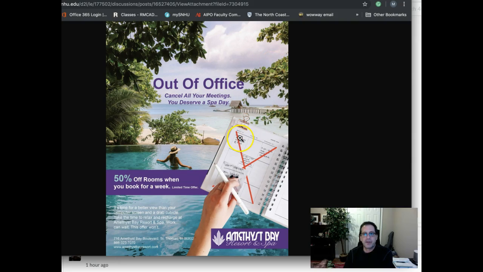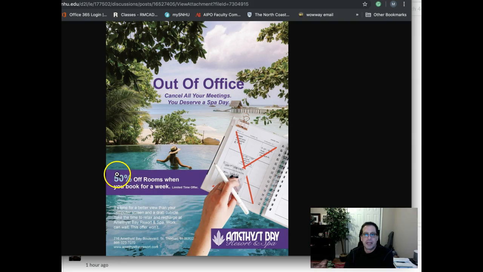But in this configuration, what I would do is this. I would say we take this out of office and we just say out of office, move it down here and set it up in white right here. So you have out of office, and then you don't have to put you deserve a spa day. And then we get that through the image.